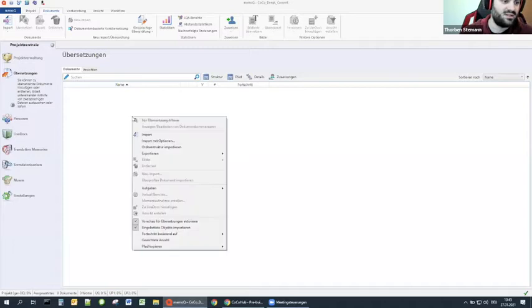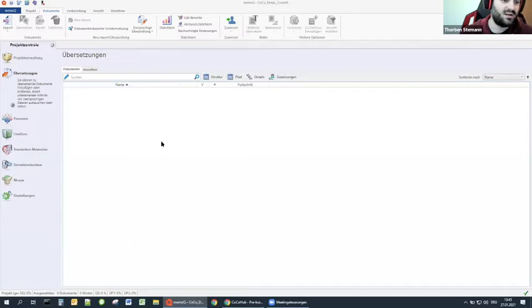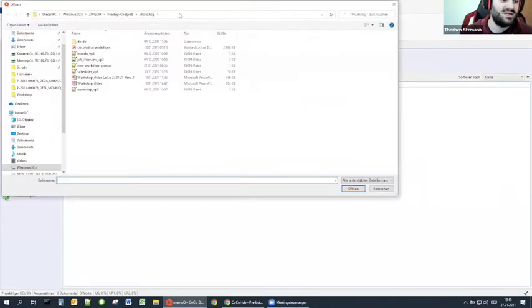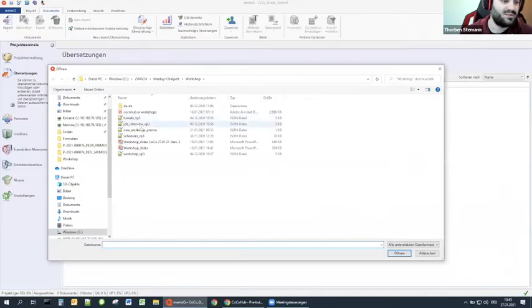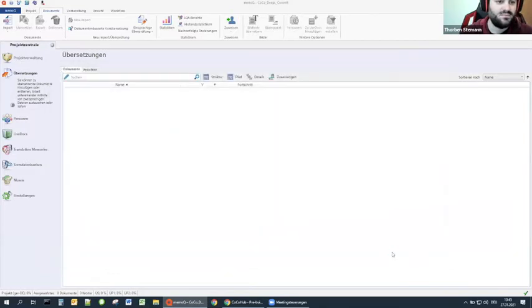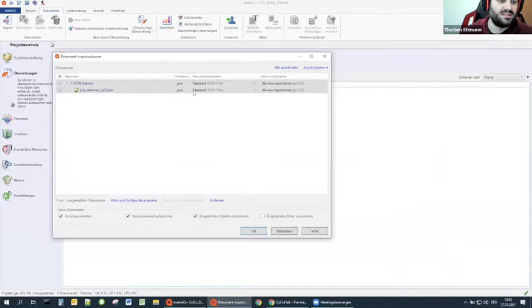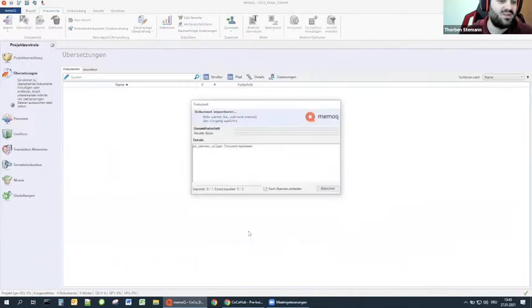So I already did that. I'm going to go here into my MemoQ project, and excuse me for having it in German. So I'm going to import my job interview VP3, and it will automatically determine that that is a JSON file. Good. I'm going to import it with the JSON options.